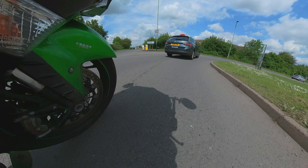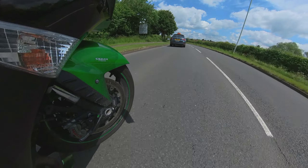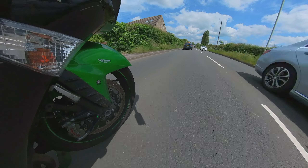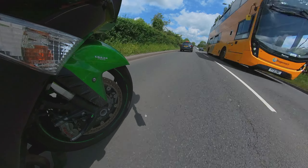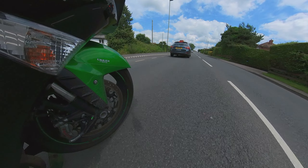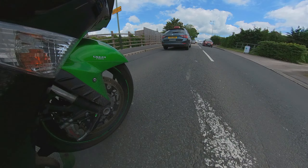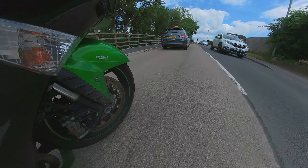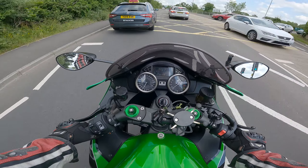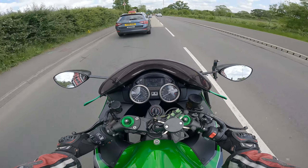A lot of people like to class this bike as a tourer or sport tourer, but it is significantly sportier than a sport tourer in a lot of ways — you are leaning forward over those handlebars, there is a lot of weight on your wrists, and the footpegs are quite high up. For anyone in the United States, this is the ZX14, and it is a sport bike through and through — the biggest sport bike you can get at the moment in the US. Here in Europe it's classed more as a sport tourer, which I understand from a practicality point of view. Tourers focus more on torque than horsepower, which is interestingly where the Hayabusa has kind of gone — more cruiser territory with less horsepower but more torque, while still trying to keep that horsepower as high as possible.